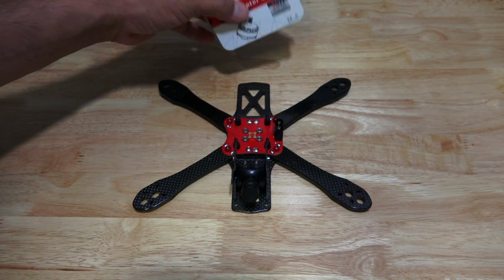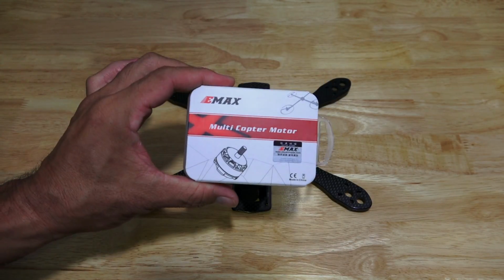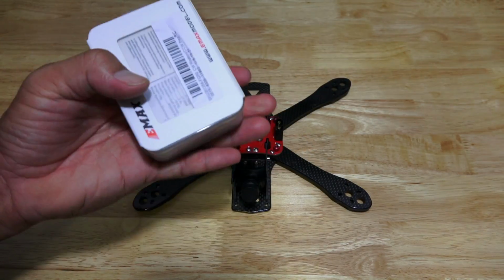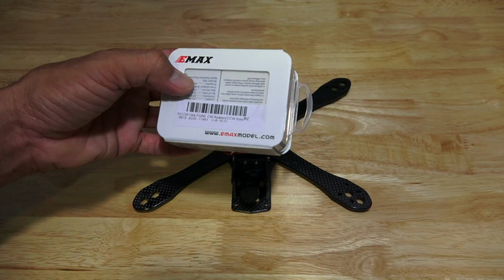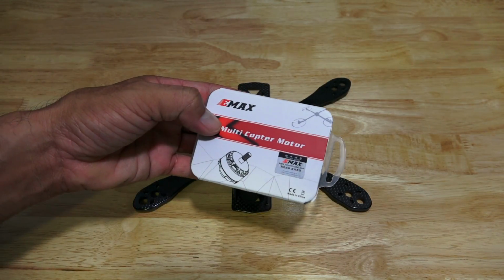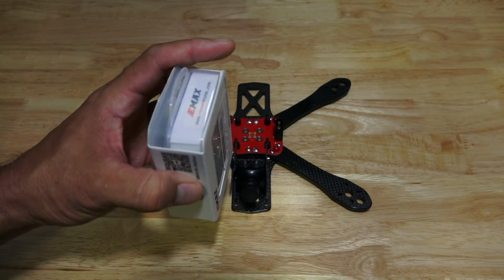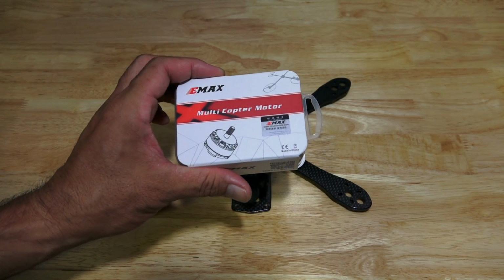But the great thing about these motors is that they're inexpensive. At the time I bought these motors, they were going for about $15. Then at one point they were at $19.99. So they range from about $16 to about $20. These motors are probably now obsolete because these are the RS 2205 2300 kV red bottoms version 1, or V1. They came out with an updated version, V2, a small update. I'm not going to go into the differences between the two versions, or the video will run long. So I'm going to unpackage the motors out of the box and take a quick look.